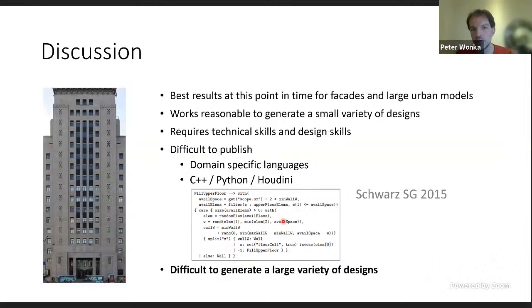You could look at this through the lens of domain-specific languages, and with domain-specific languages, you saw the rise and fall somehow in popularity. In some sense, if you look at domain-specific languages, you have other opportunities. It's like, why not use a domain agnostic language like C++ or Python? And then, looking at some of these very important papers, an extension to CGA by Michael Schwarz and Pascal Müller, you see that the language becomes more and more powerful. And then people basically ask the question, okay, why don't we just use Python or C++ if you add more and more and more of these language elements?